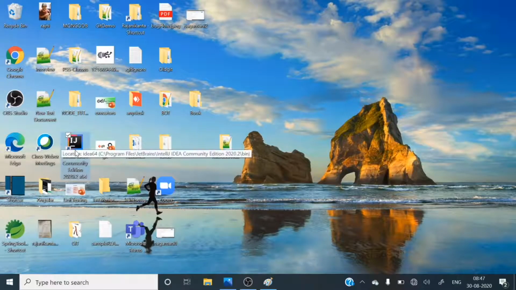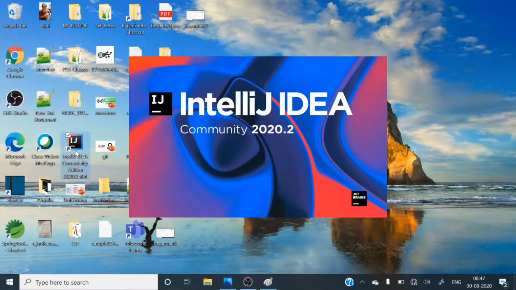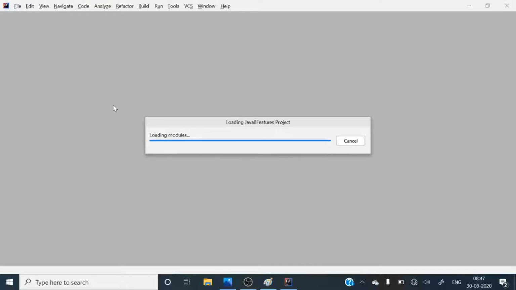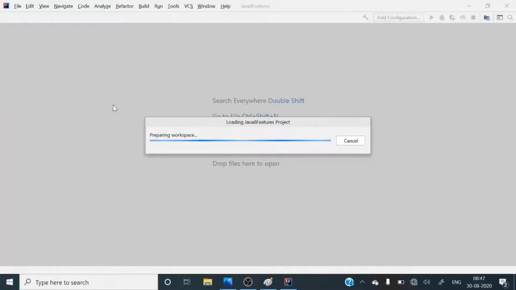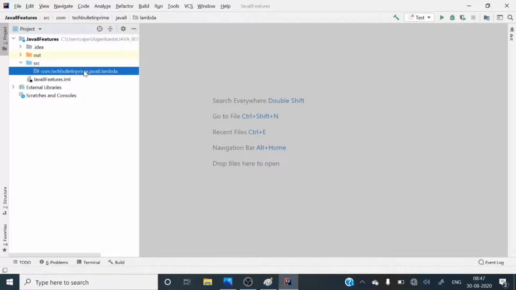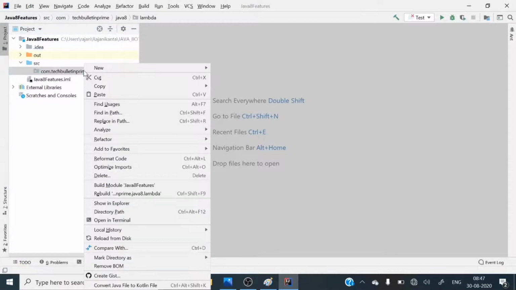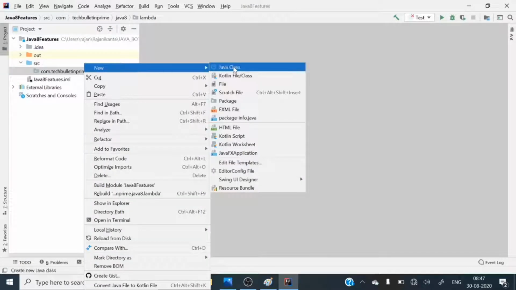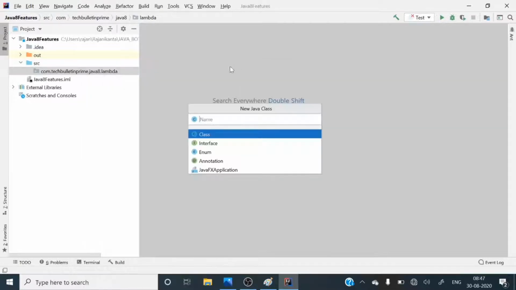So let me open IntelliJ IDEA. Here I have already created a small project. This is the source folder and this is the package. Let's first create an interface, Bank.